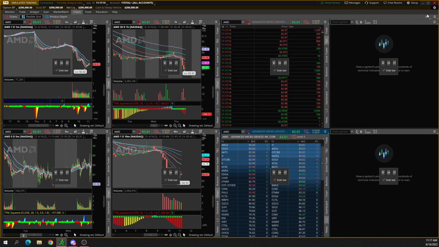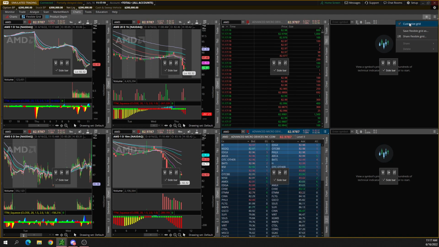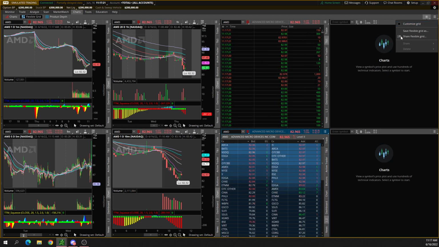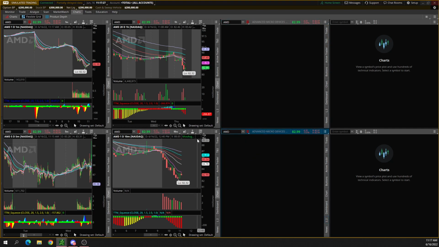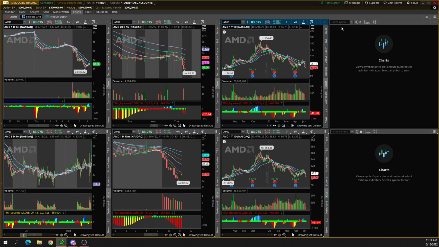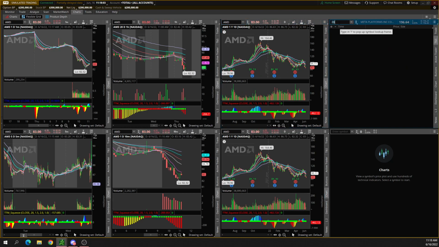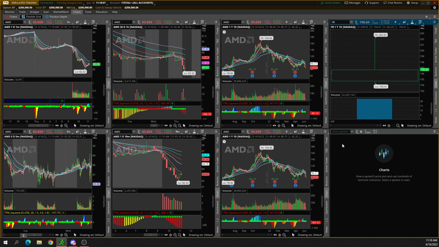It'll make sense in a minute, but what you're going to do is add 2 more on the right. Again, go up here, click customize grid. Once you're done, take it off. We're going to take off the time and sales, and then take off level 2. From here, make sure these are all unlinked. So let's unlink all of these real quick. Then just throw a chart on right here, and again, take off time and sales and put chart.